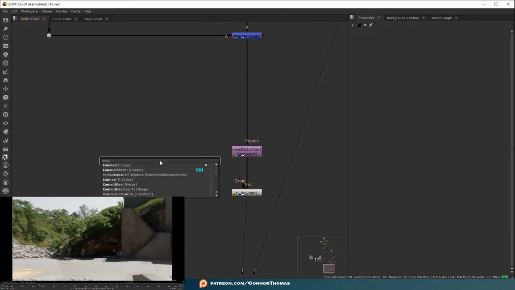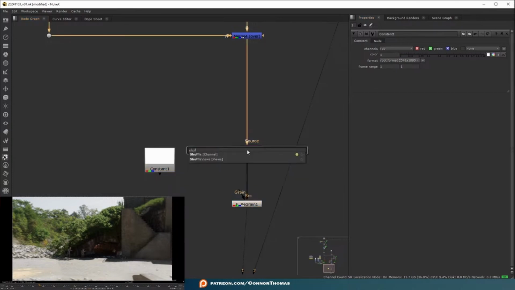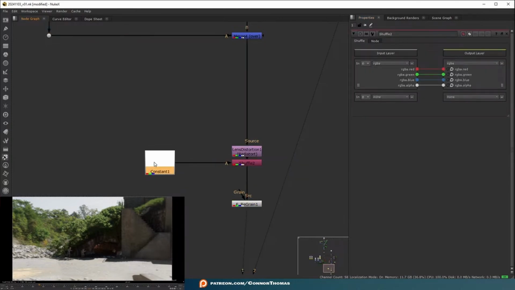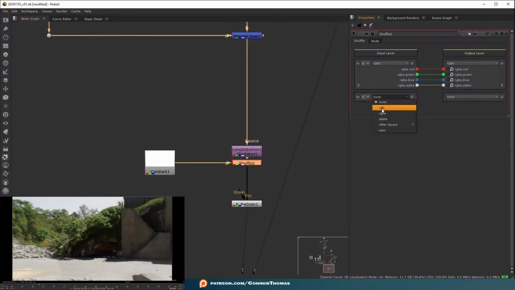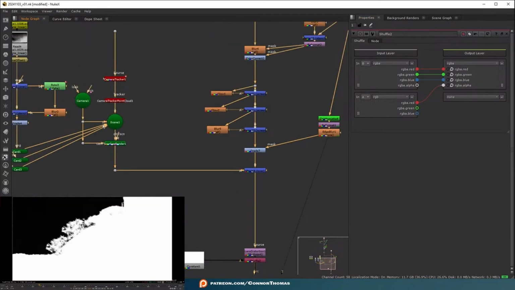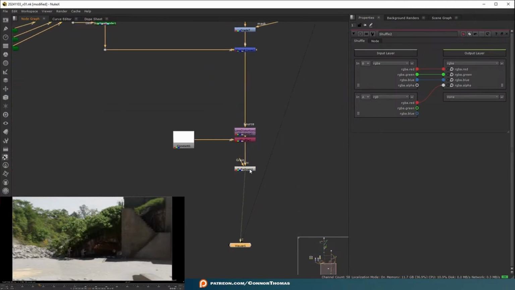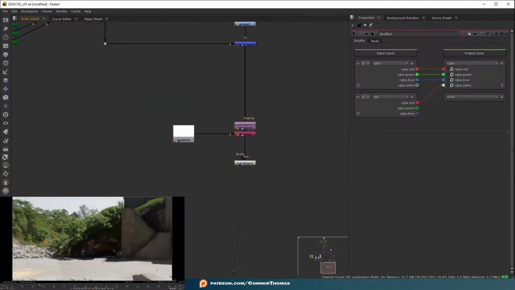Another thing I want to do real quick while I'm thinking about it is let's add a constant in with the value set to 1. And then we're going to add in a shuffle node and set the A to this constant. I don't know if there's a better way to do this, but this is the way I've been doing it, feeding one of the channels into the alpha here, so that now that's setting everything like that. Otherwise, using your merge node, you're actually keeping the alpha channel from your A input there, and that's being fed down the line. That can be very detrimental if you send it to a colorist, because they'll be viewing it with the incorrect alpha channels.